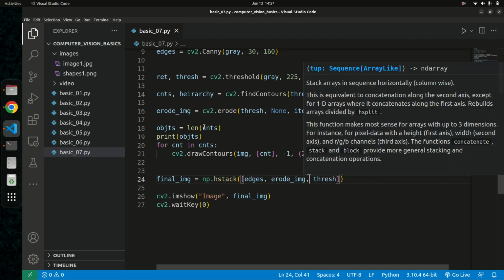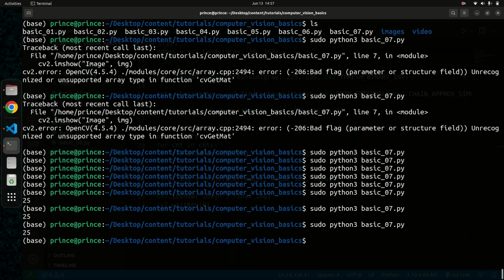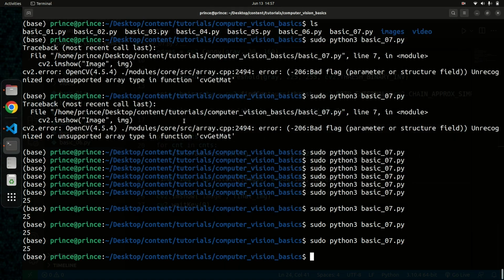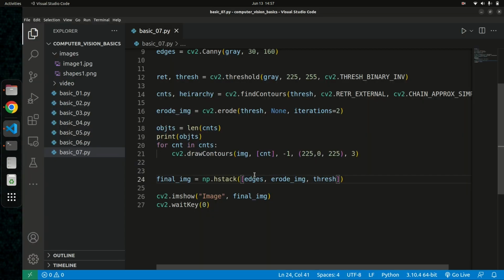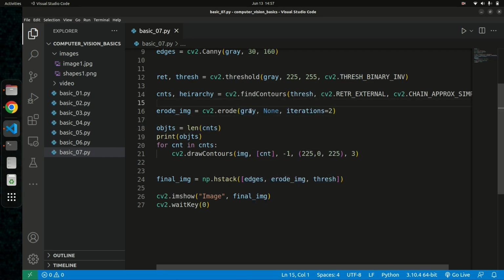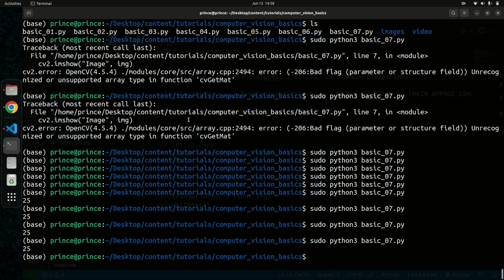The erode image is going to return to us the image after I try to perfect it and reduce the noise inside of that image. So this will help us to get the actual contours. In this case, we don't get the lines properly, because in here I used the threshold image. But if I use a gray image like we did up here, now we should be able to get a view of that.